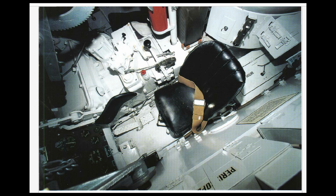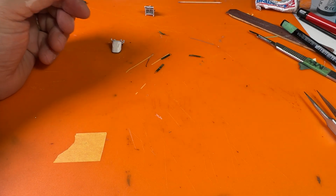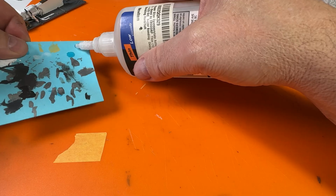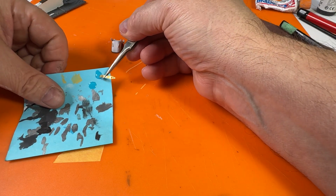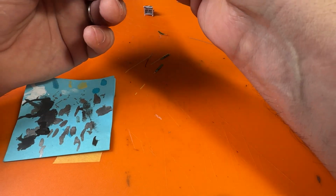I would like to paint these before I glue them on, but okay, so let's get a little clear glue. Notice how it sticks to the tweezers, but not to what I want it to stick to? Oh well.